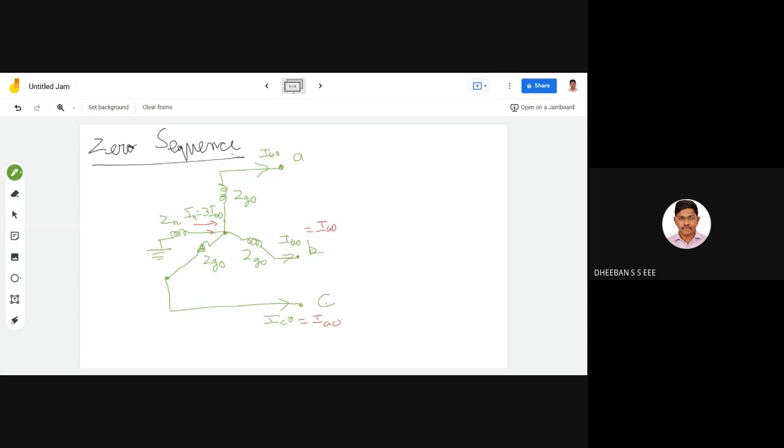Next, coming to the single-phase model. Here they have considered the ground impedance also. So this becomes ZG0, and over here you have to consider the neutral impedance, 3 times Zn, and over here it will be IA0. This will be your VA0. Your final Z0 is nothing but the summation of these two things.